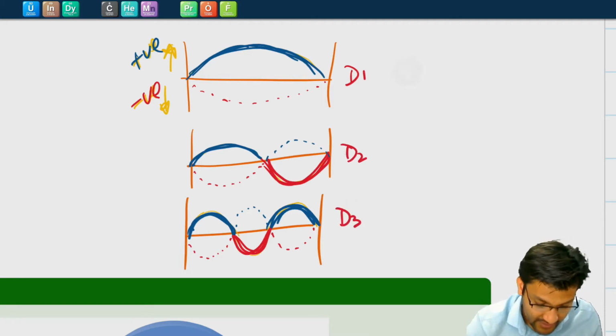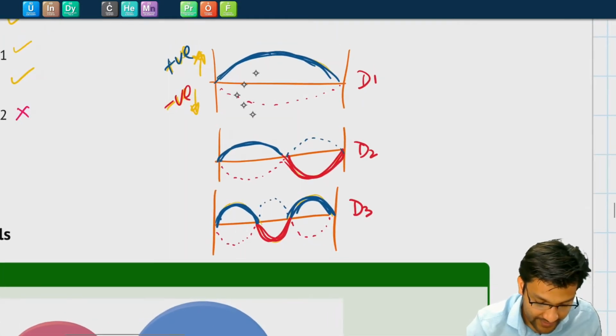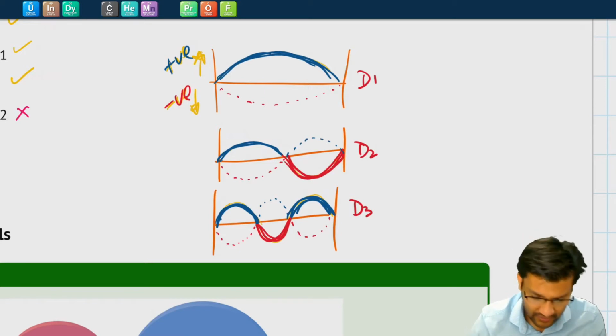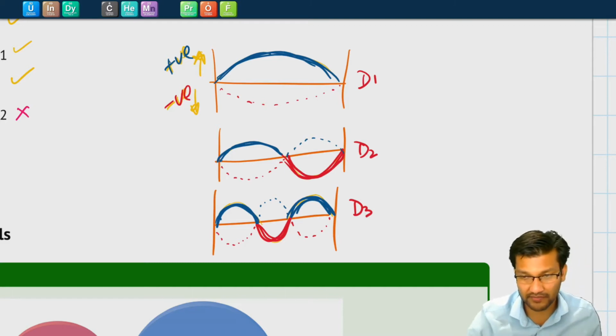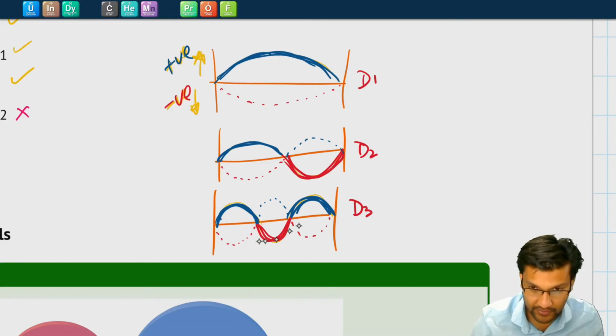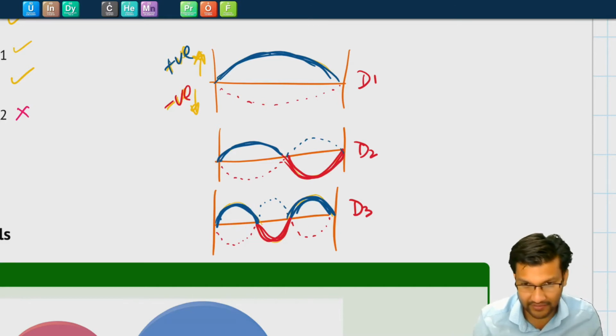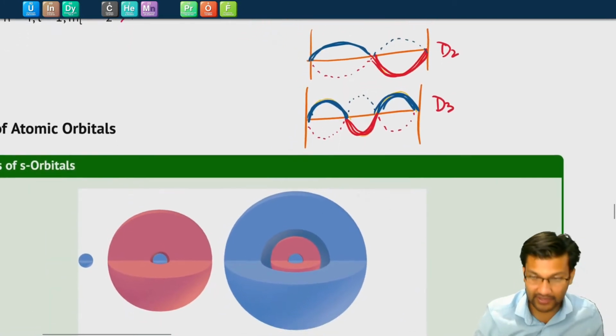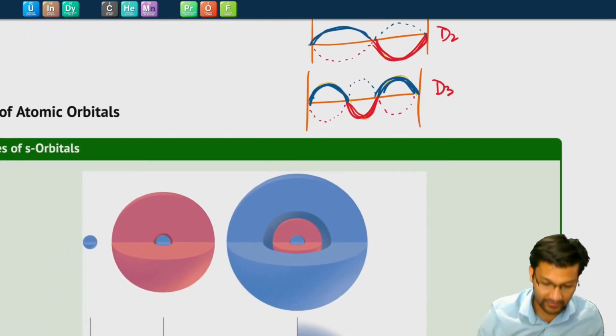Okay, so this means that the lowest level wave usually only takes on one sign at a time. The second level up has two different signs at a time, like a positive and a negative, and that changes. The third level above that has three different parts of the wave, with two positive and a negative, or two negative and a positive. All right, so let's think about how that relates to the actual wave.